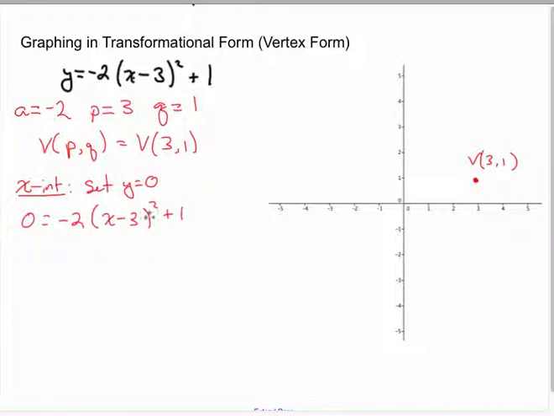Remember, solving means try and isolate x. So if I'm trying to get x all by itself, I'm going to try and get rid of these other things first. So I'll bring the negative 1 onto the other side of my equation, or subtract 1 from both sides. And then I'll divide both sides by negative 2. And so negative 1 divided by negative 2 leaves me with 1/2. And that is (x minus 3) all squared. And then I have to square root that, so plus or minus the square root of 1/2 is x minus 3.